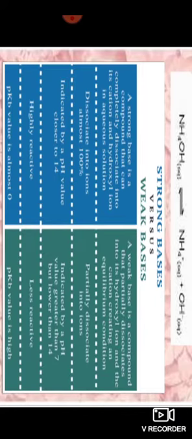In the same way as I discussed in the acids topic, the comparison between strong and weak acids, with the pKa value and the Ka value, here the pKb value is given. So pKb means the negative log of Kb. Kb has a direct relation with the strength of a base, but pKb is the negative log of Kb, so pKb has an inverse relation with the strength of bases. Like the pKa term we use for acids, the pKb term we can use for bases.